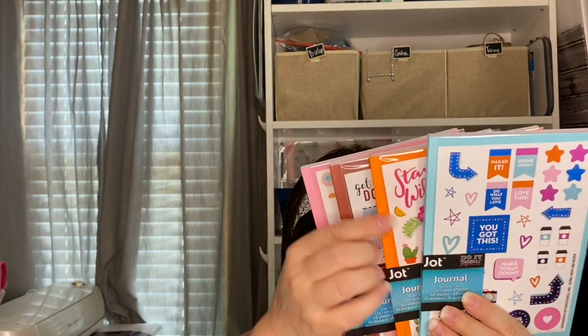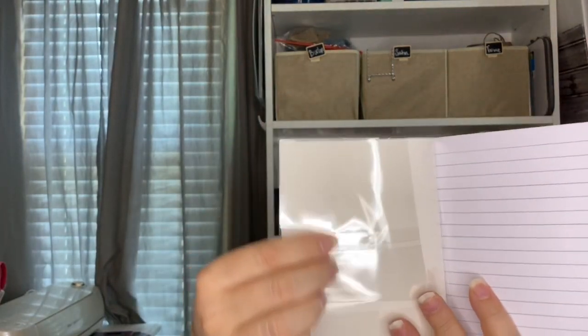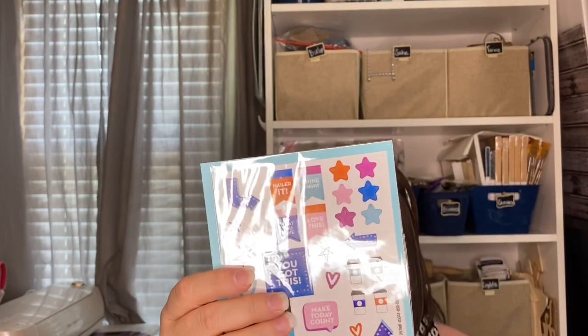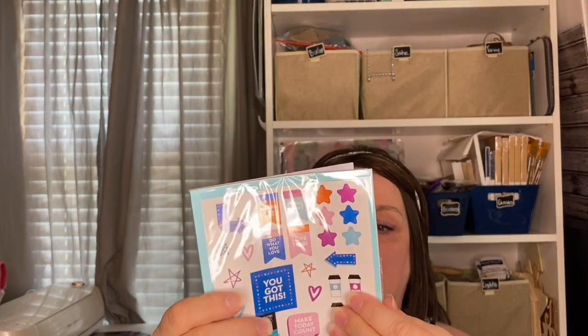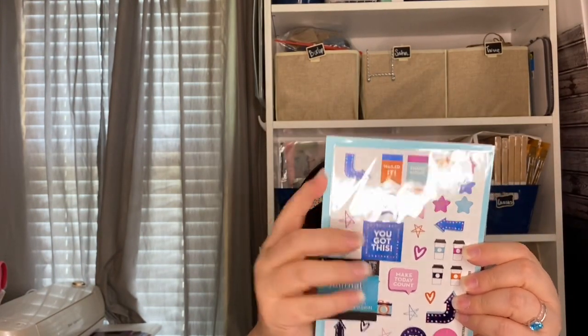I also found, I know these are not new, but they are new to my store because I've seen these hauled, and I was hoping that I would find them, and I actually found them. I found four different ones. I don't know if there's a fifth or a sixth out there. But I found a pink one, a burgundy one, orange, and this teal blue. These are notebooks, but they also come with a sticker sheet. So you just remove this and you have stickers that you can use in your planner or in your little notebook as well. But the notebook is lined paper. And on this one, it's more of like planner type stickers, which I thought were super cute.